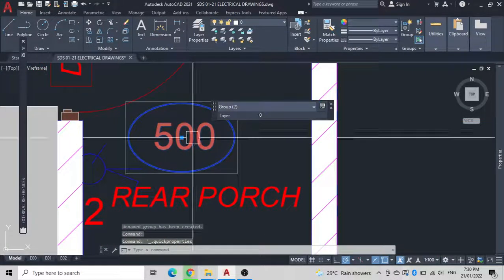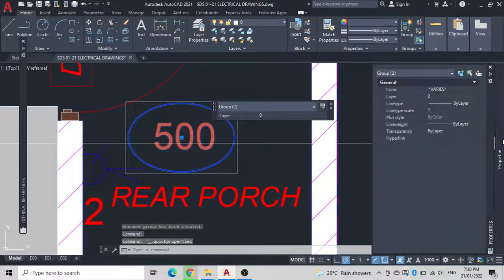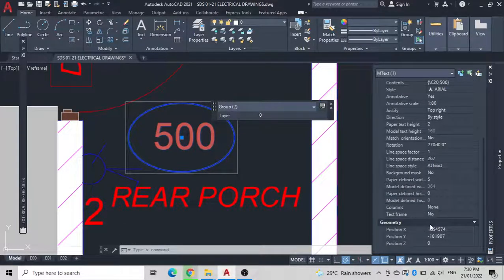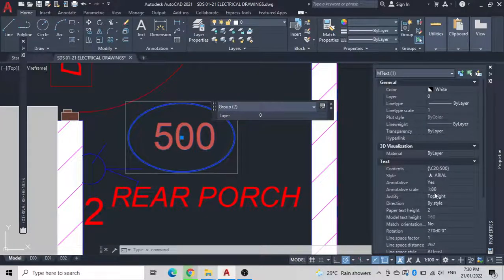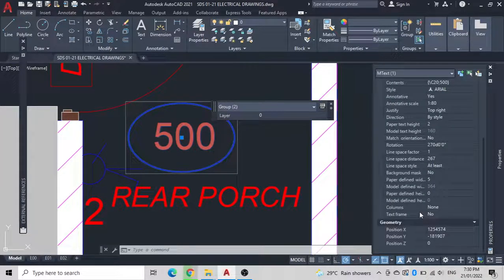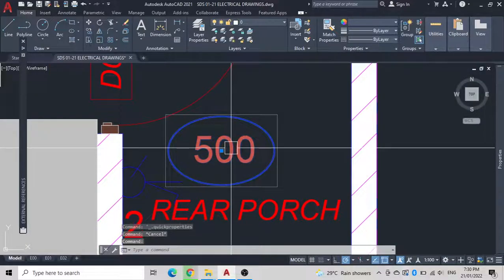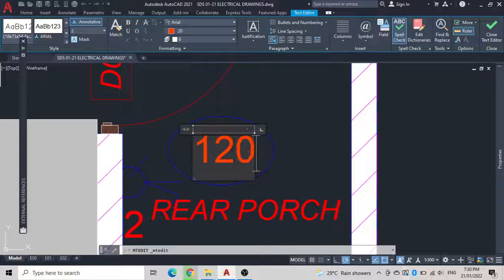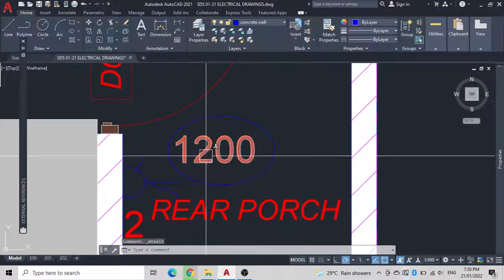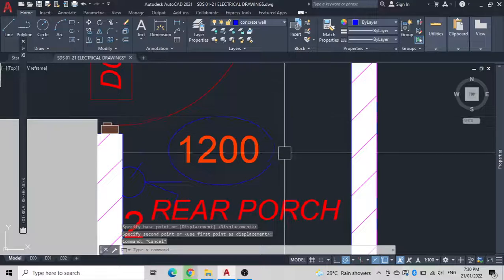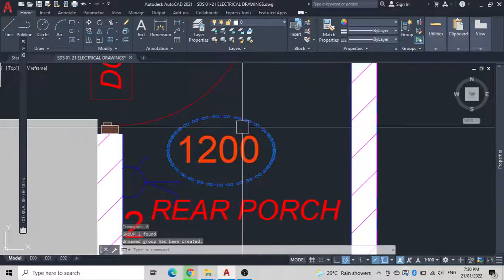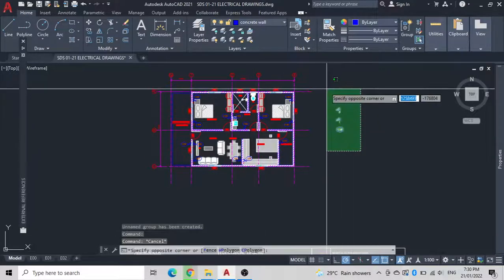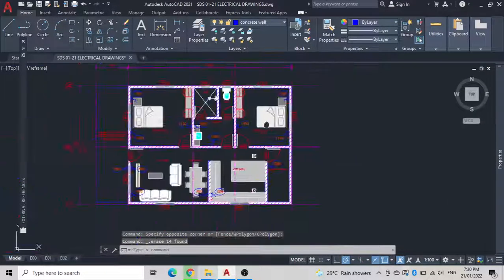Similarly, you can ungroup this, or you can select on this, go over here, go to M text, and then look for its contents somewhere. But if you can't find it, just don't waste your time with it. You can just basically ungroup this, and you can again put this at a height of 4 feet or 1200 mm. Move it and center it into place so that it's aesthetically appealing. And then you just type group and there you go. With this exercise, you have now completed your PowerPoint's layout.